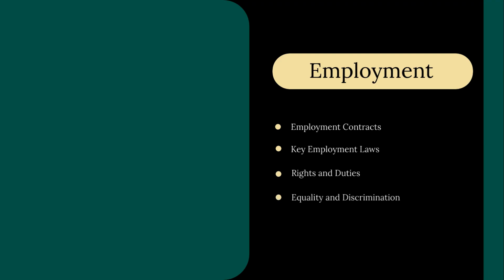This unit introduces the laws related to employment, self-employment, and workers. It covers contracts of employment and key employment laws. You will learn about the rights and duties of employees and employers. The unit also addresses equality, discrimination, and termination of employment. Understanding these areas is essential for navigating the workplace.